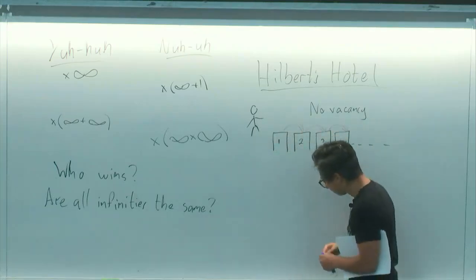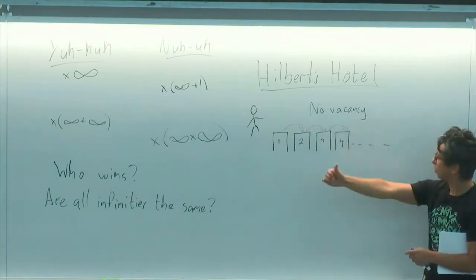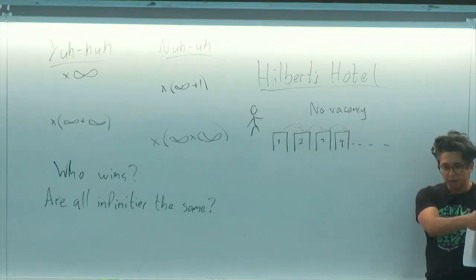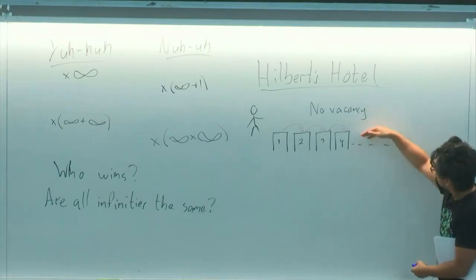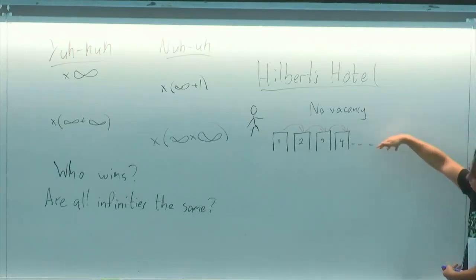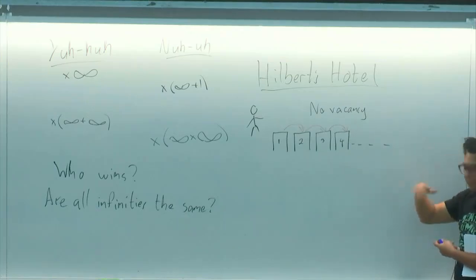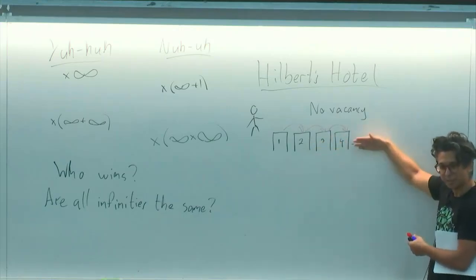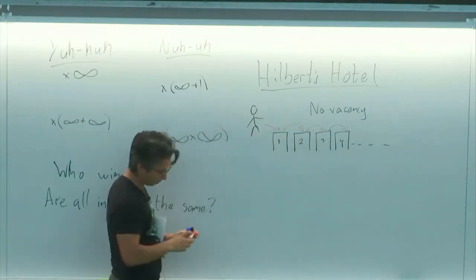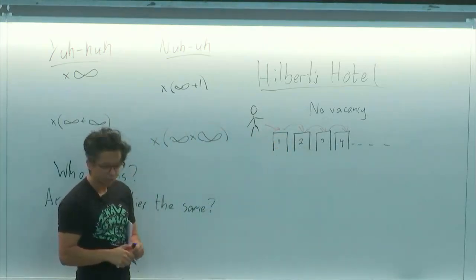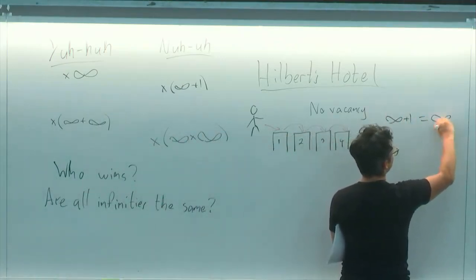You can almost even picture it being on a loudspeaker, saying, in half an hour, everyone get out of the room and shift one over. And you can imagine everyone coming out of the room at the half an hour mark and shifting over one. And there's never going to be any collisions because it goes on forever. They can all just come out, go over one, and there's no double booking. It's kind of a wild thing to imagine, everyone just coming out at once, shifting over, and then having a new room to themselves. But what it does is it leaves room 1 wide open for this new person to get in. So with this thought experiment, we're seeing that infinity plus 1 is actually the same as infinity.